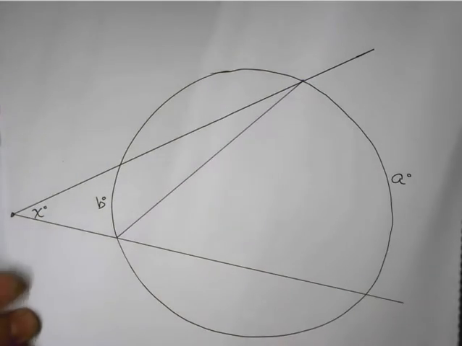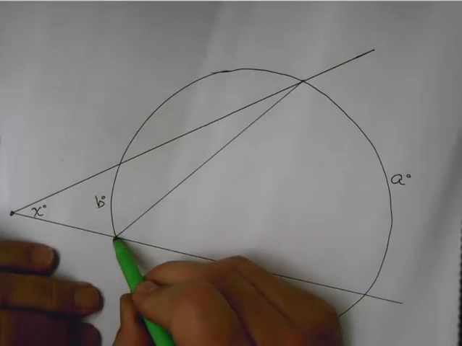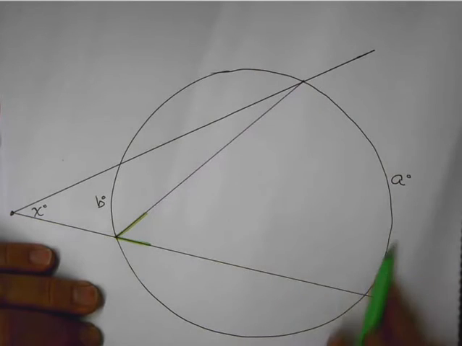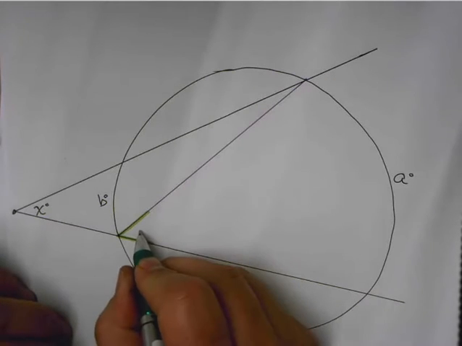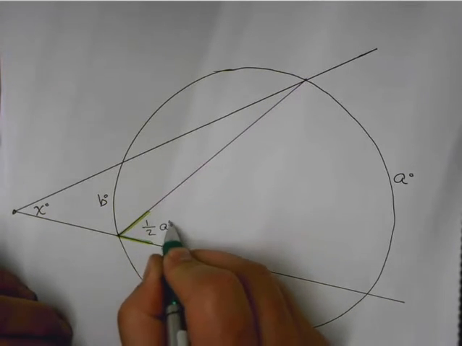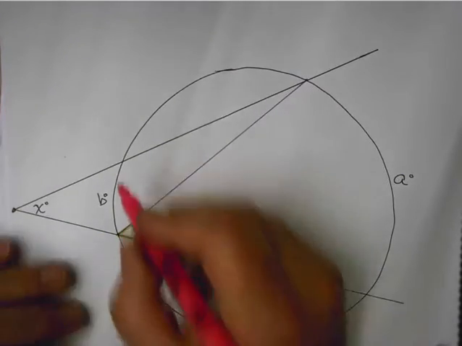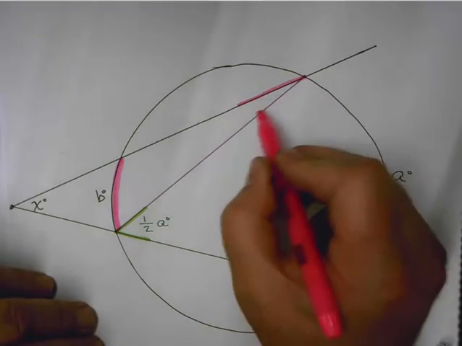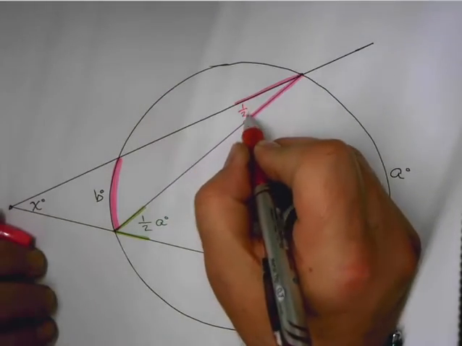So by drawing in this purple segment, what I've done is produced a couple of inscribed angles. The first inscribed angle you can see with a vertex there, and since it intersects the arc with the measure of A, we can say that this particular inscribed angle is 1/2 the measure of A by the inscribed angle theorem that we previously proved. Secondly, this arc, the one marked as B, is intercepted by this inscribed angle. Therefore, we know that this inscribed angle would be 1/2 of B.